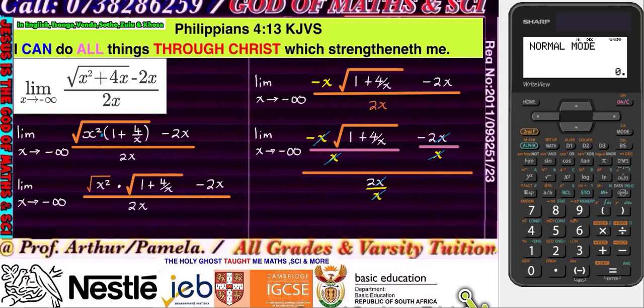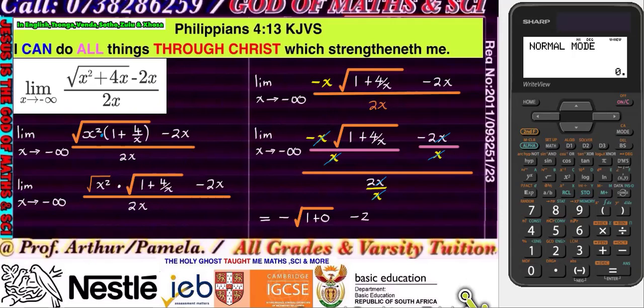Now, if you want to, let's give the answer one time. The answer would be, now, let's check. Remember, there's a minus here on the outside. So I'm going to keep it as minus. And then under the radical sign, remember you are substituting negative infinity. So I'm going to have 1. For the 4 over the x, it becomes a 0. You know that by now. Am I correct? Yeah. And then here you basically have -2. There's no place to substitute for the infinity. That's what you have now.